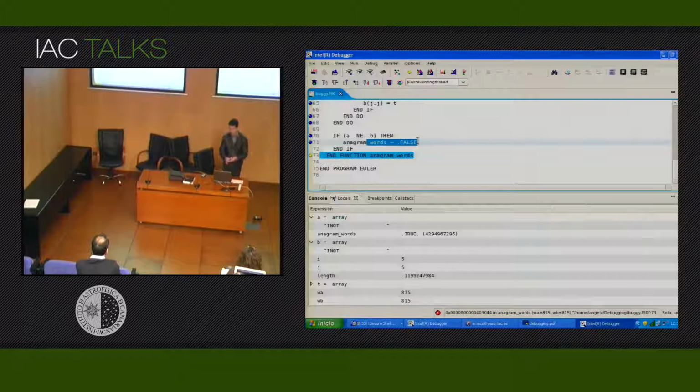But maybe the one that could be interesting is to modify this breakpoint to have a conditional breakpoint. This is another tab to show all the breakpoints, and this one is inside the anagram words function, in line 45.